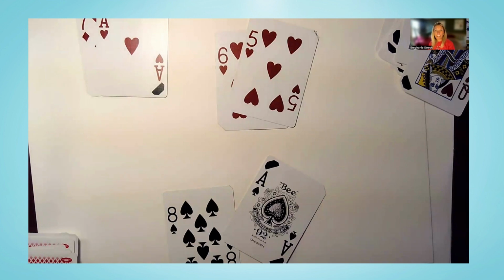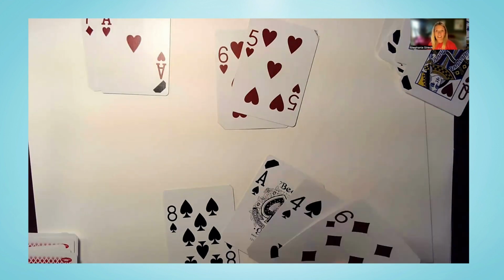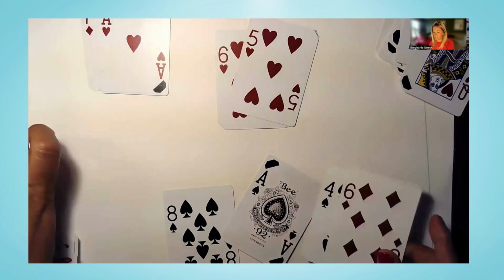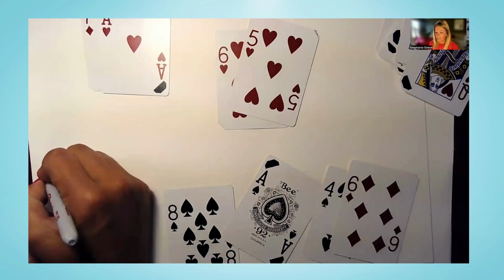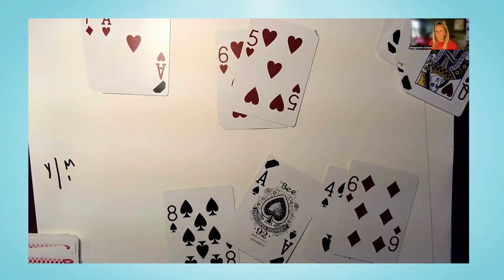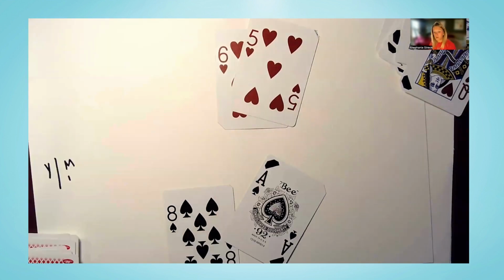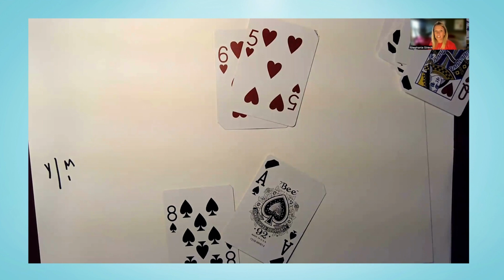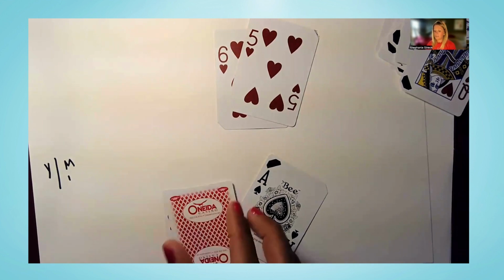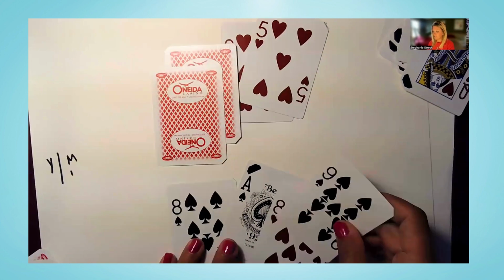And so in that close call, you can keep score 2 different ways. You could either say that I get all the cards from the whole hand, or you could say that we would just keep track off to the side. So we have you and me. I currently have 1 point. Now there's another variation you could do. You could collect all the cards and re-deal 4 more, or you can keep the 2 that you have and deal 2 more. And now do the comparison.